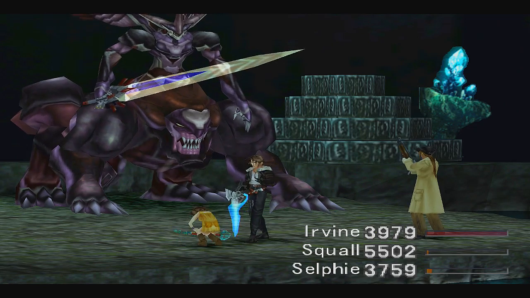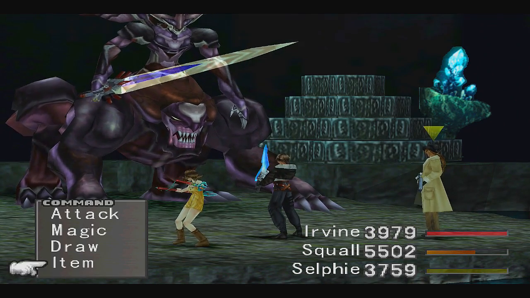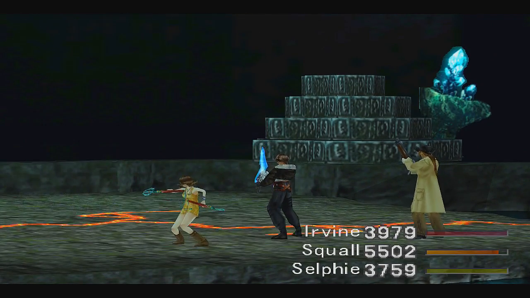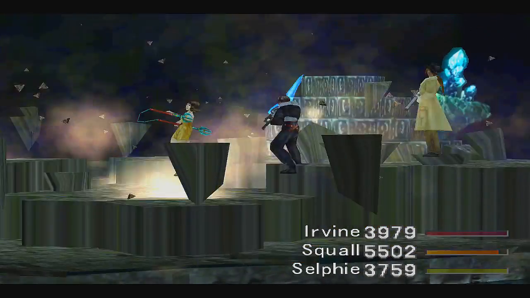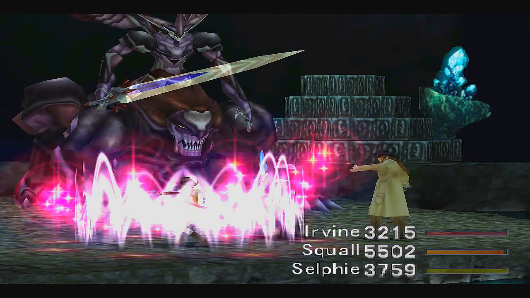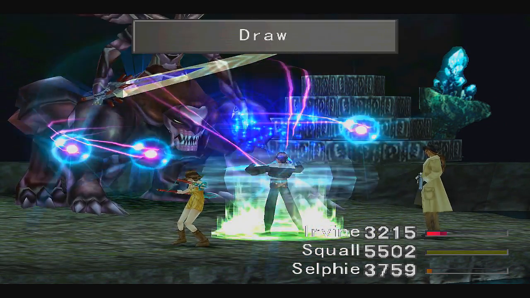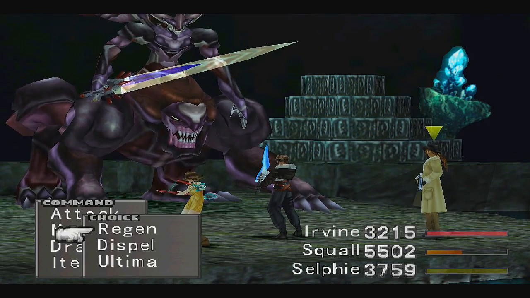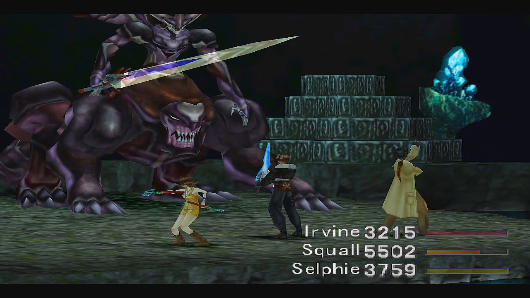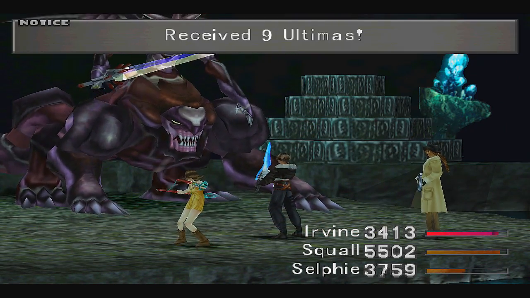And then I'll use him to heal up so that Squall can take the time to draw Ultimas. There we go. Very good, Irvine. I could start beating it up, but there's no point. I totally forgot to put Quake on Irvine's elemental attack. That was silly of me, but it's all good. We really have nothing to worry about, aside from Light Pillar and maybe Gravija followed by Meteor, we have nothing to worry about really.